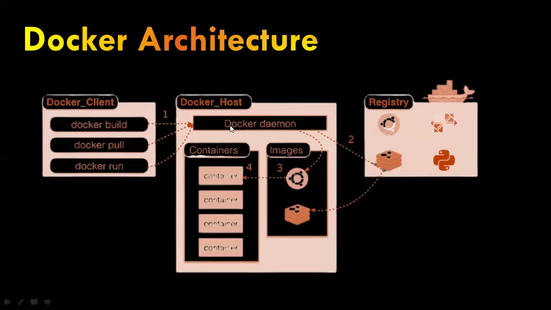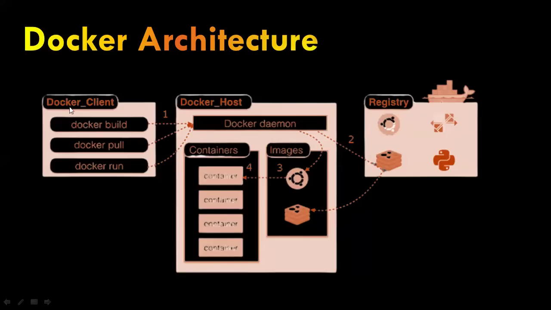So now see here the Docker daemon. This is a background service running on your host. It manages building, running, and distributing your Docker containers. Building your Docker image, running the Docker container, and distributing Docker containers are all possible because of the Docker daemon. If this daemon is down, you cannot do anything. You cannot run your Docker.